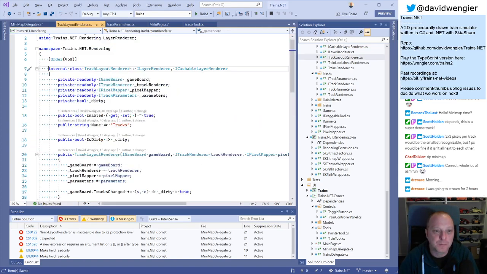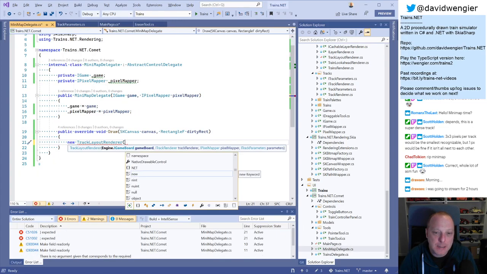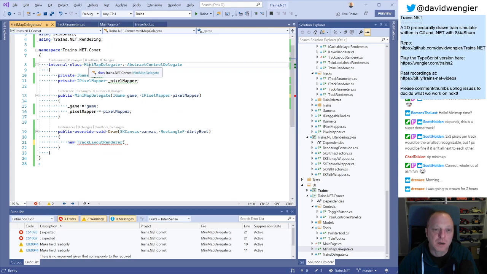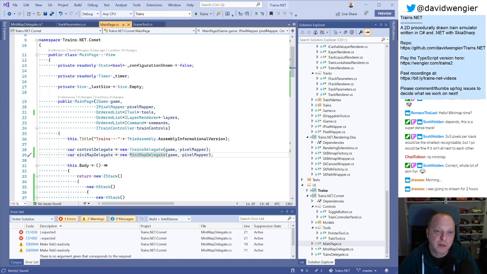Let's go with this for now, and we'll prove the point. But I definitely get all of these from DI. Oh, and this doesn't come from... This is one of my annoyances with DI. I would love to be able to say, create me a minimap delegate, even though I haven't told you how to create one. Which, okay, that's why they can't, but still.